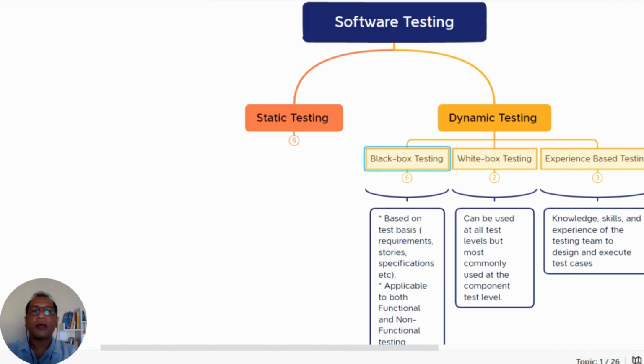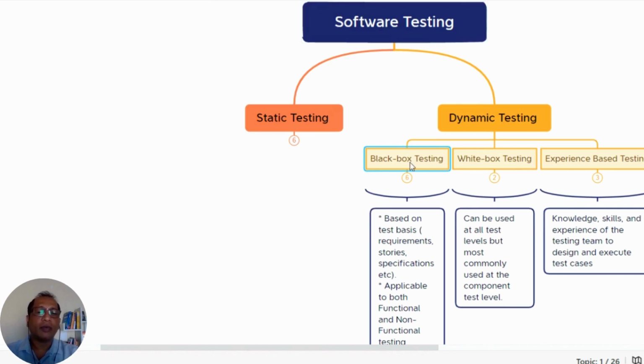In other words, black box testing focuses on testing the software from the user's point of view without knowing how the software is designed or how it functions internally, right? The tester inputs different values into the system and observes the output generated by the system. Based on the observed output, the tester can verify whether the system is working correctly or not.